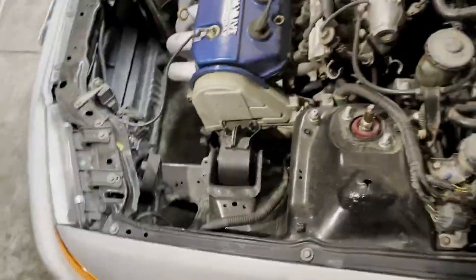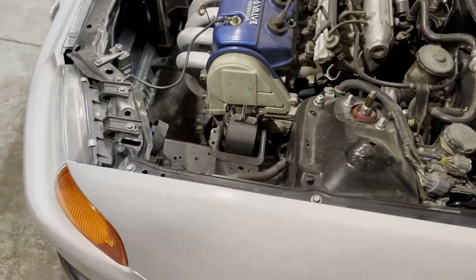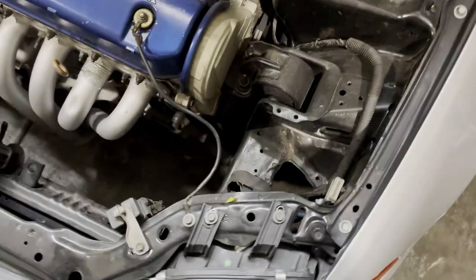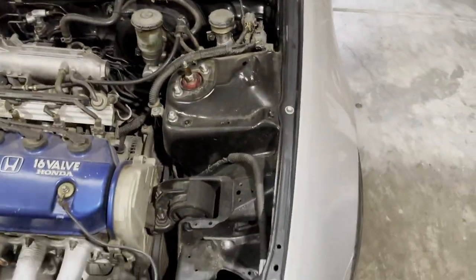So I don't actually have it with me. I haven't bought it. I don't know how much they cost online, but yeah, you know, I can't really wait. I'm pretty impatient. So I figure, let's go take a trip down to the local junkyard and see if we can find this along with all the parts that we need. I always do like going to the junkyard. You never know what you can find there.